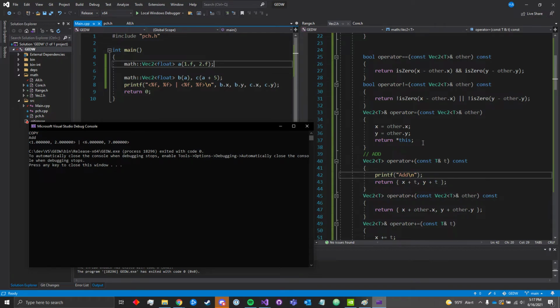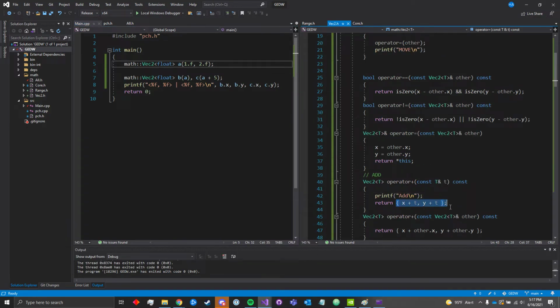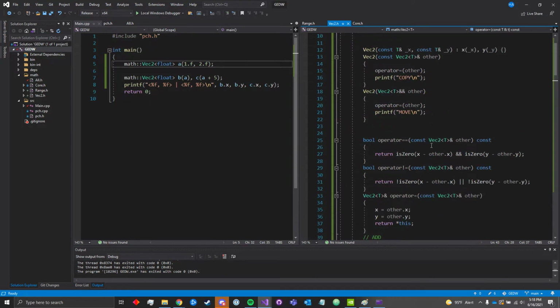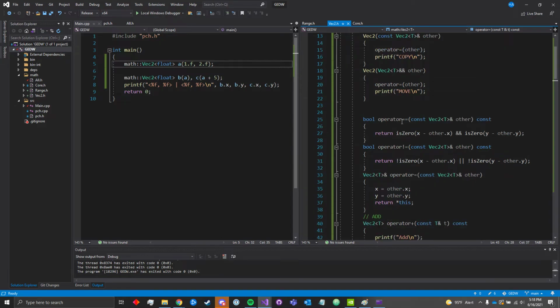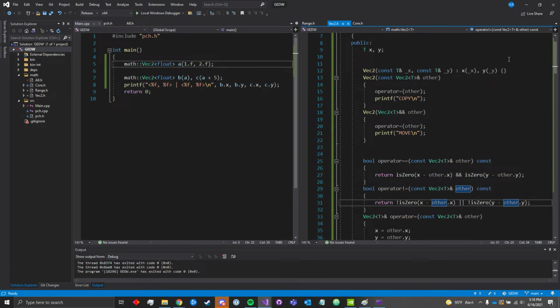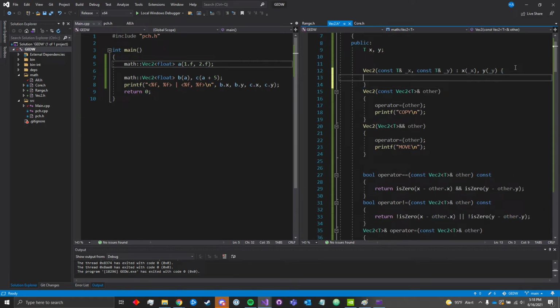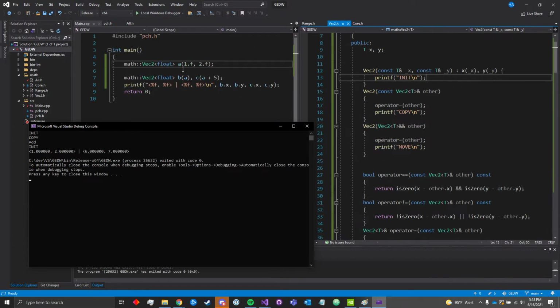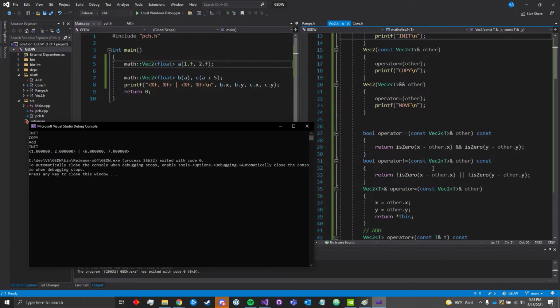Now, this vector, let's see what this is actually calling. Because remember, this syntax, even though it is a bit weird, the C compiler will call a constructor, or it should call a constructor, because we've defined a constructor. So it's not calling copy, because there's only one copy being printed. It's not calling move, obviously, because move isn't being printed, so it must be calling this one. Let's just print init. So now we should have two inits, one from this initial A creation up here, and then one after this add. So this is creating a new vector.